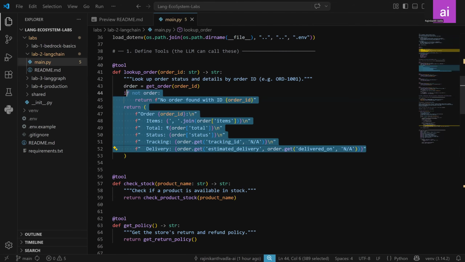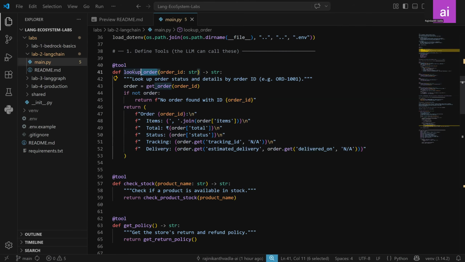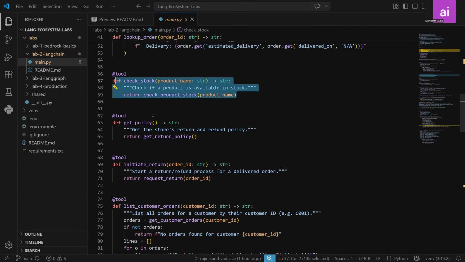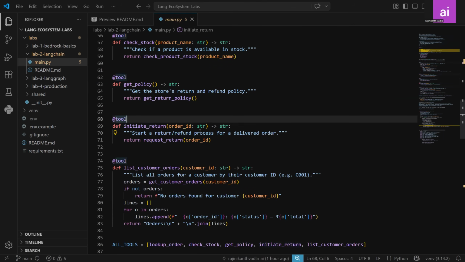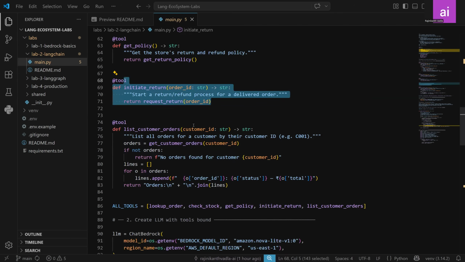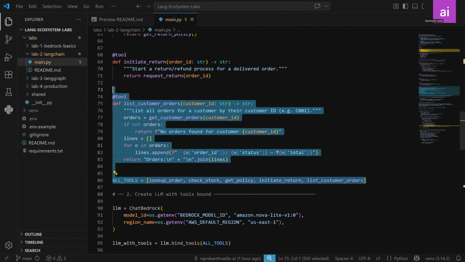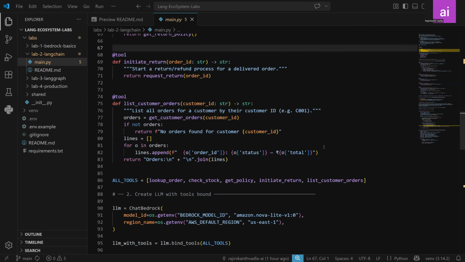This is the output from the lookup orders tool. That is one tool. Then check stock with product name, get policy, initiate return with order ID, and list customer orders. Like this, I have defined some of the tools.